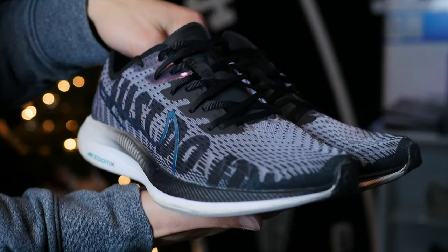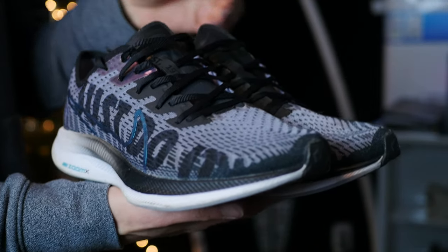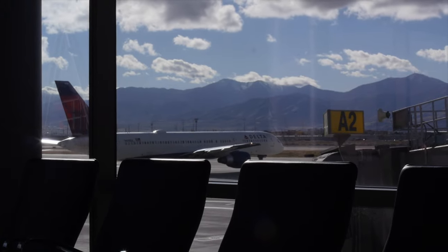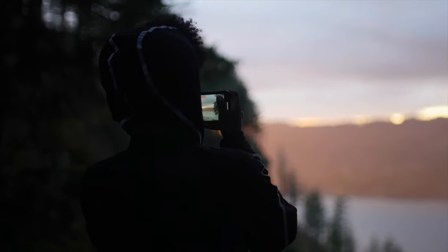As you guys probably know if you're watching the video, the Nike Pegasus Turbo 2s are a pretty cool shoe, and let's just say I got them for an amazing deal — only 25 bucks. Long story short, I went out to Oregon last year for a trip with the cross country team for nationals, and we stopped at a couple stores to go shopping. We basically went to the Nike headquarters and right after that we went to a Plato's Closet that was only two miles away.